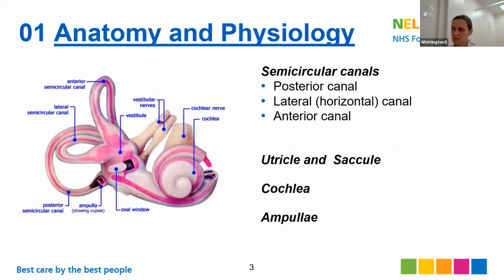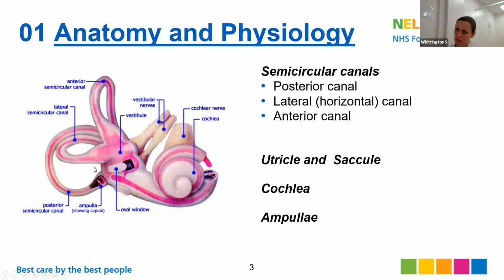So this is the vestibular system. It's just a few millimeters big, and we have one in either ear. So this system consists of the cochlea, which is the auditory side, so we're not going too much into that today. What we are concerned about is this side of the vestibular system.